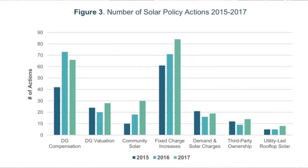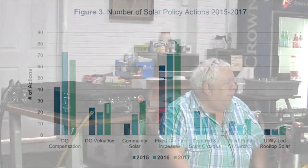In 2017, 84 utility requests in 35 states plus the District of Columbia to increase monthly fixed charges or minimum bills on all residential customers by at least 10% were pending or decided. The utility company's view of solar goes like this: our rates are based on our expectation that you will use X electricity. If you install solar at your home and use less, we don't get our fair share. And so you're in a sense kind of a free rider, and the other utility customers kind of have to pay for you to be on our grid. The whole thing is convoluted, but that's the concept.